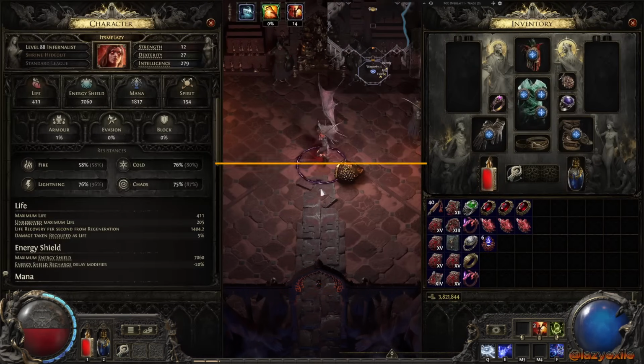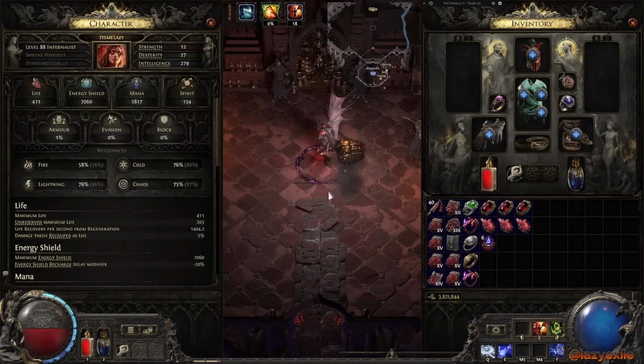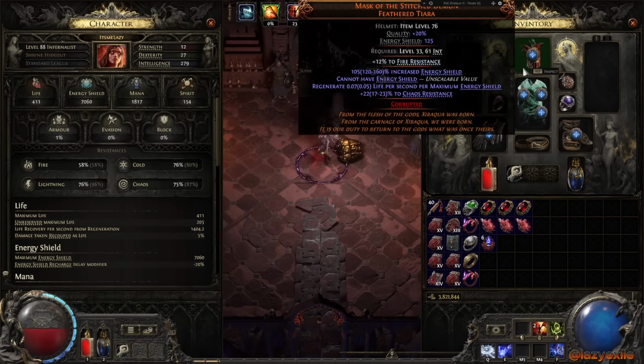Now, I just want to quickly touch on an interaction with the Mask of the Stitch Demon that I'm using. It might be unintended, but I hope GGG will find a way to keep this current interaction or not fully fix it, because without it, we have to spec into a squishier version of the build. I'm not sure if it's possible yet, but for now, we are safe.